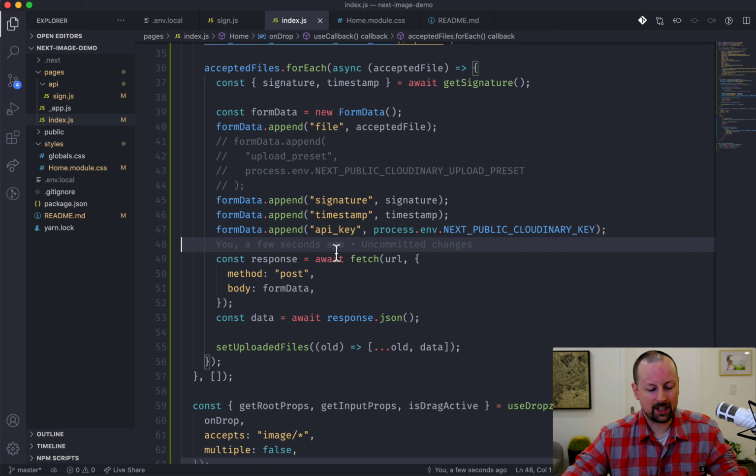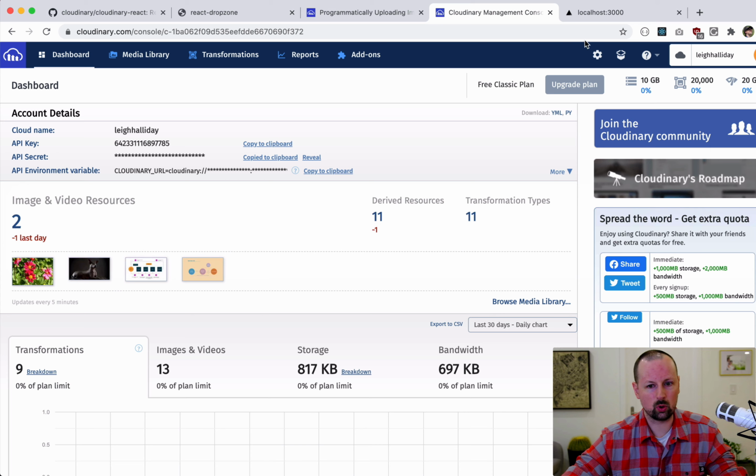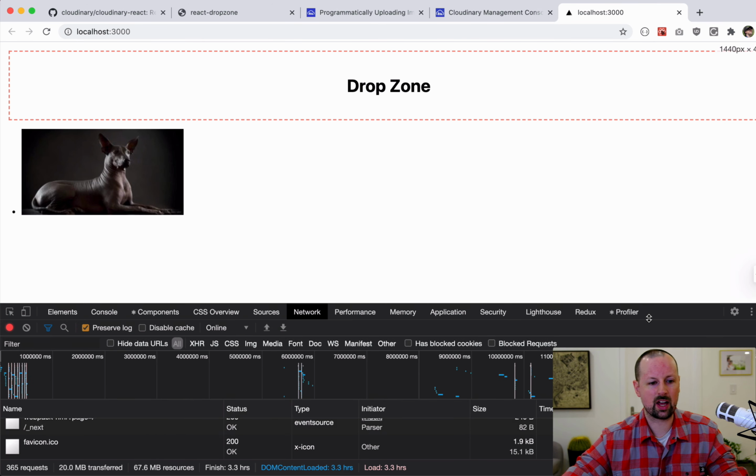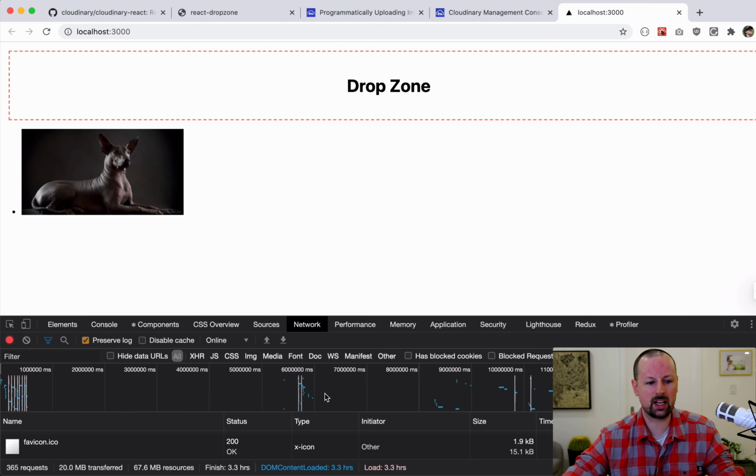So coming back here, we should be able to try this again, and hopefully it will upload to our server, this time using a signed request rather than these unsigned presets above here. We didn't have to change anything here below. So we'll come back here, refresh the page. So that removes our space from state.